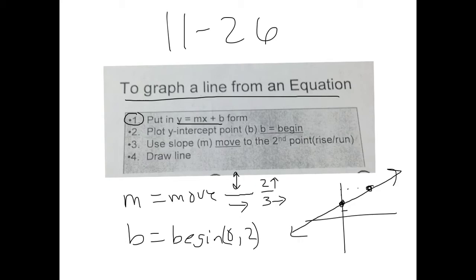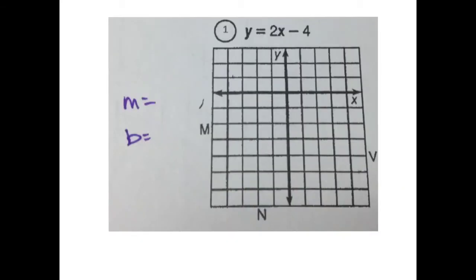All right, let's get started on these. For the first one, I just write over the top of it, y equals mx plus b. Here's my m, 2, but we want to write it as a fraction, so 2 over 1. And here's my b, -4, but it's important to be able to write it as a point, 0, -4. This 2 over 1, because it's positive, means up 2, right 1. We begin with b, so I'm going to go down 4 and put a big dot, 1, 2, 3, 4. And then from there, I move the slope, 1, 2, over 1.